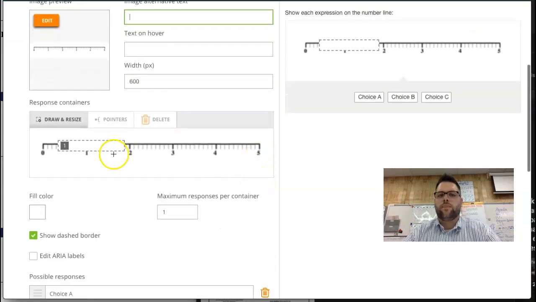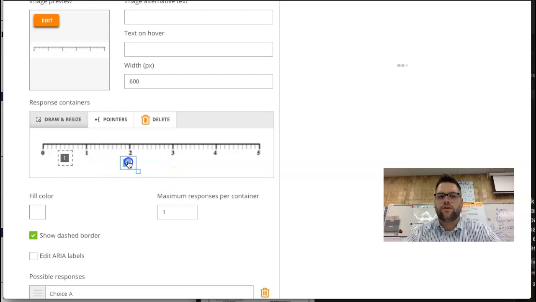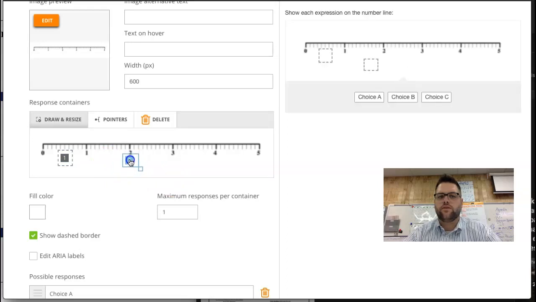And I come down here. I then have the option to resize my different placements. So maybe here I place my 1 over 2, and then I'm going to put 6 over 3, and I'm going to put them at the same height, that way nothing stands out.